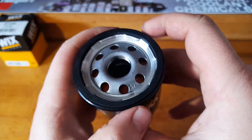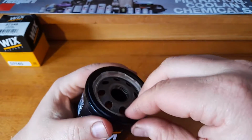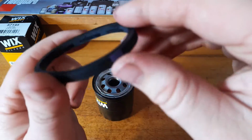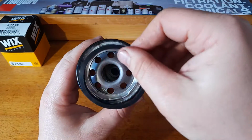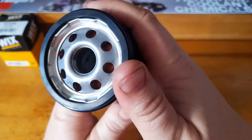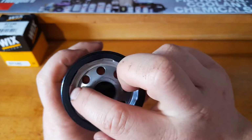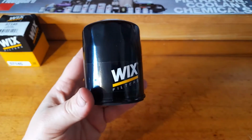Alright, so I've got a rubber gasket there. Sticks up pretty nice, but look at that, stuck in pretty well too. It's nice and thick. Stays on there pretty well. Now I've got a nice center hole there. There are 8 inlet holes. They look pretty nice there, pretty good use of the space, not too small. We'll get this cut open and have a look at it.